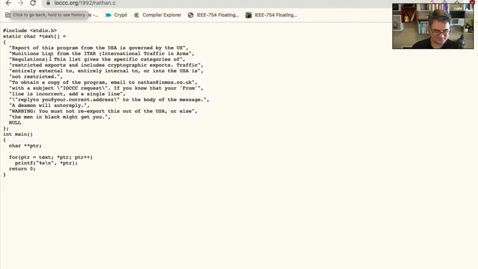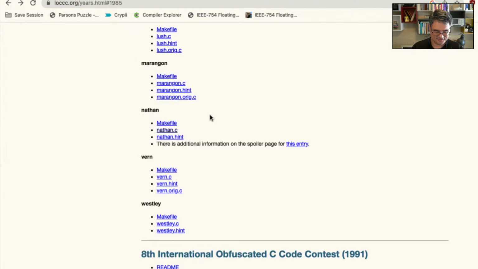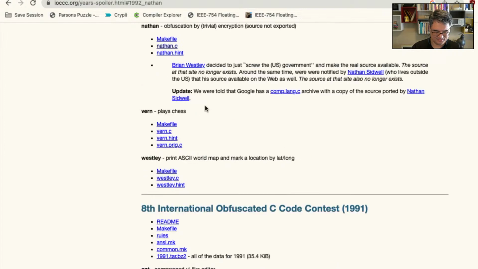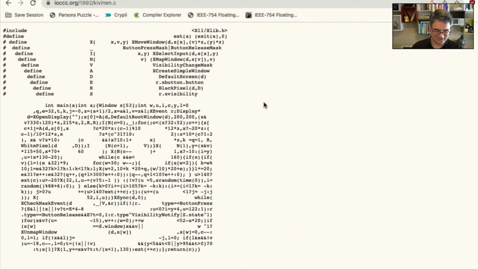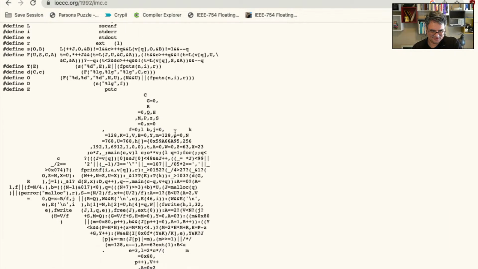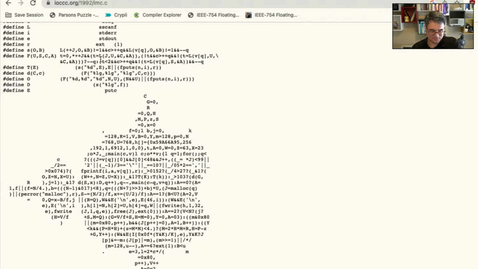Huh, I don't know what this one does. It's just a bunch of text. Looks like a Mandelbrot. Mandelbrot, yeah. And that's probably what the program actually does.